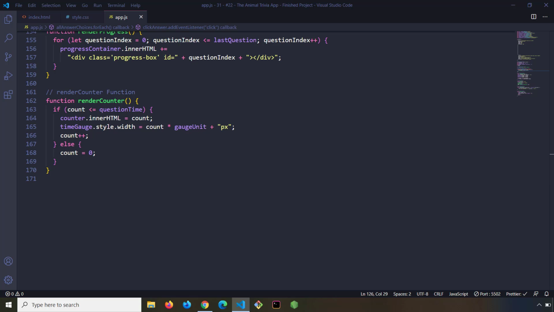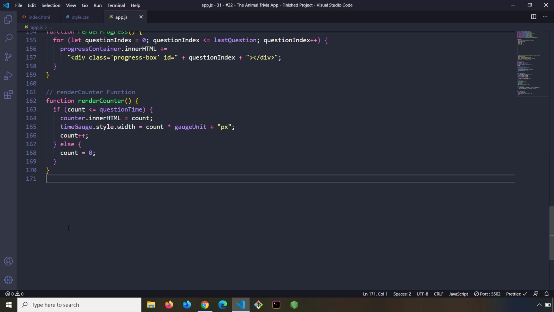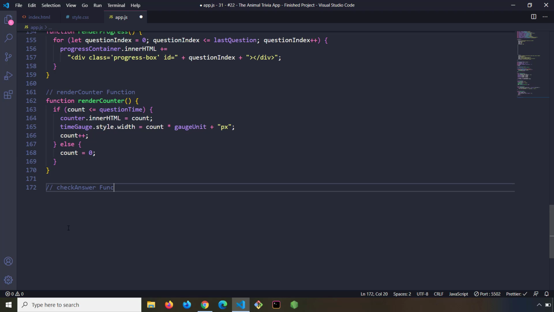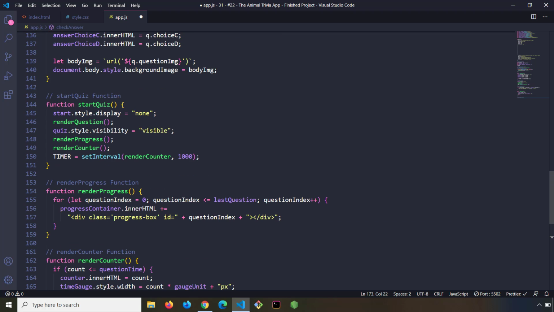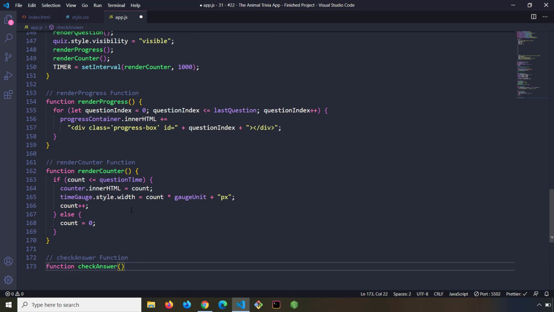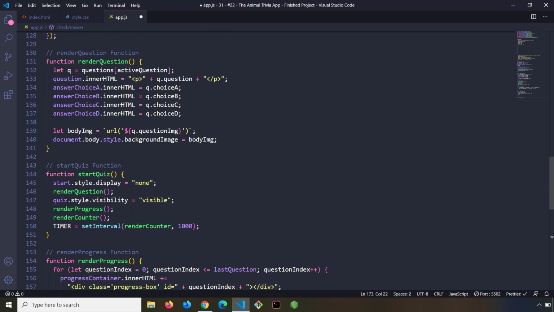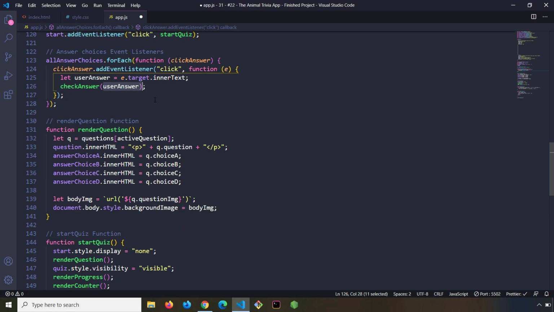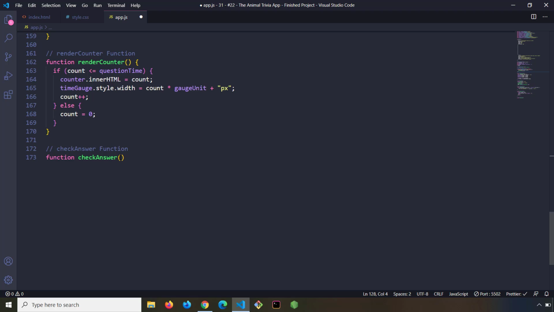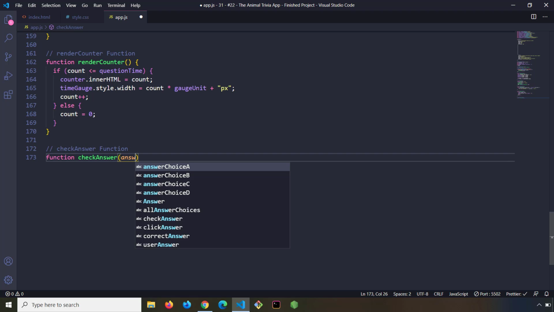I'm going to say function checkAnswer. Now we are going to pass in a parameter. The parameter is going to take into consideration the argument. What is the argument? The argument is the user answer. So for the parameter, I'm just going to pass in simply answer.